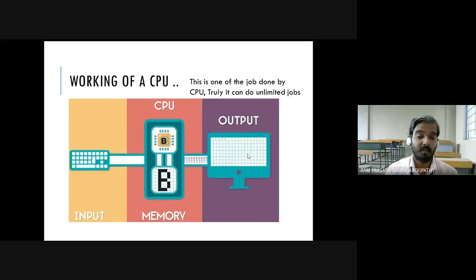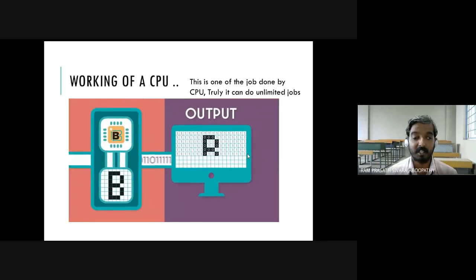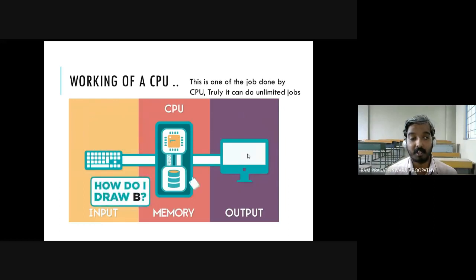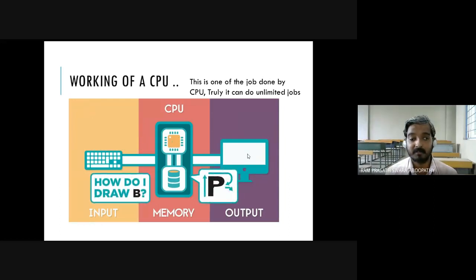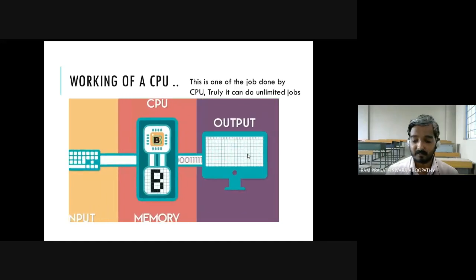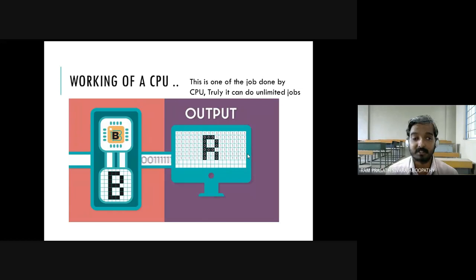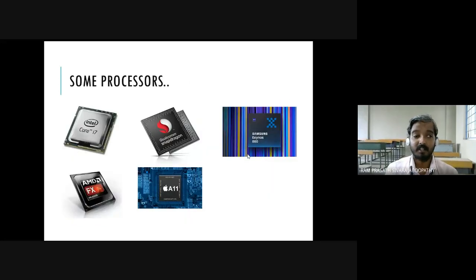See, imagine your computer, many tasks you are running. Some of the tasks are running in the background. So when you connect a USB device, it is detected automatically. How does it detect? Multiple processes are running in your CPU, all checking for some inputs. So it is going to perform many jobs, not only this job. Here are some of the processors we have displayed.